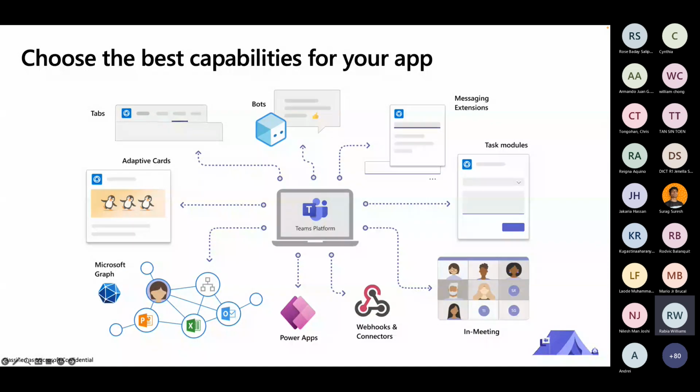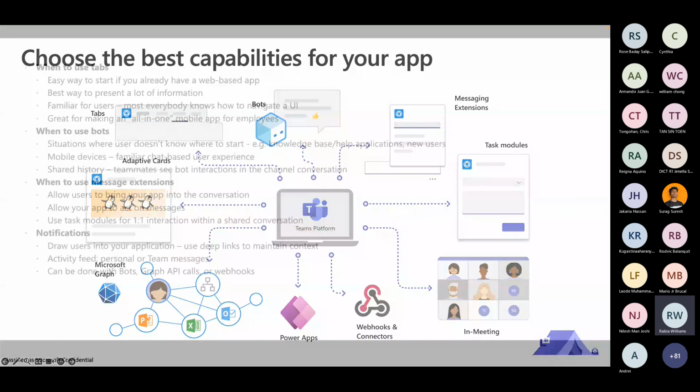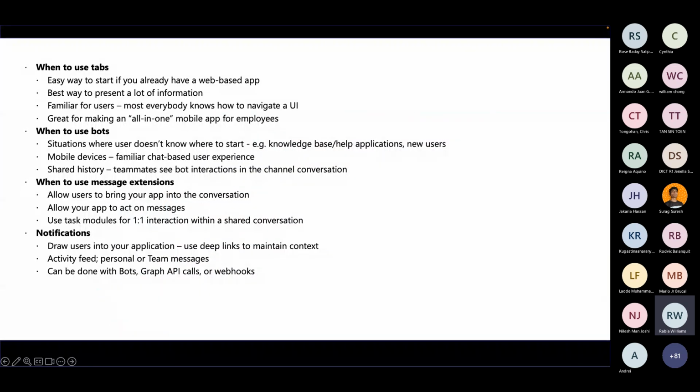Cool. So since we've now touched the basics of the extension points or capabilities in Teams, I do have a slide, and I will see if I can share these slides, or at least a PDF of this, with Sirag. This is something that we have curated for you to further understand where we use what. With tabs, bots, message extensions, notifications, all these areas, if you're new to all this, you might be thinking, okay, when do I use this? When do I use that?